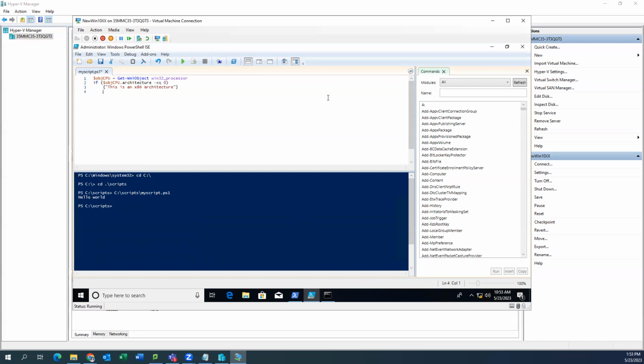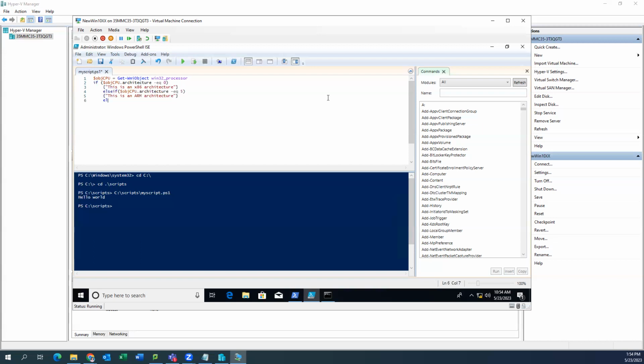Okay. Else if dot Architecture is equal to 5, this is an ARM architecture. Okay.